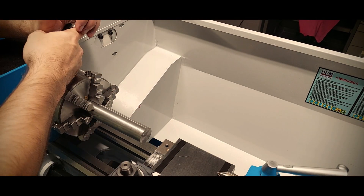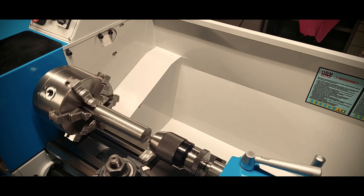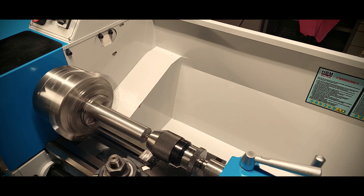I think this is where the rebuild actually ends, because what will follow next is what should always be done when setting up a new machine — or from time to time, because the machine and the stand, not to mention the floor, will settle. I'm talking about the alignment. Having a lathe properly aligned is crucial to produce good straight parts. So step one for me, since I can't trust my machine spindle taper, was to turn a soft center in the chuck and align the tail stock with my DTI, using the test bar between centers. My test bar doesn't actually have a good seat for the center, so that's just a rough alignment.